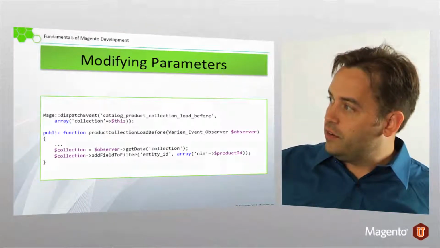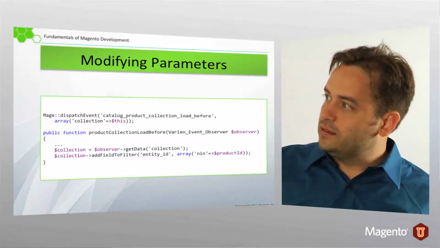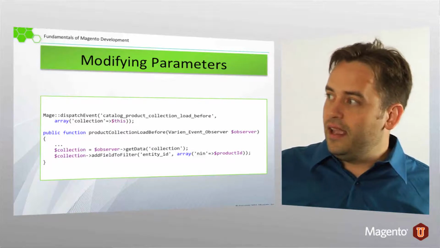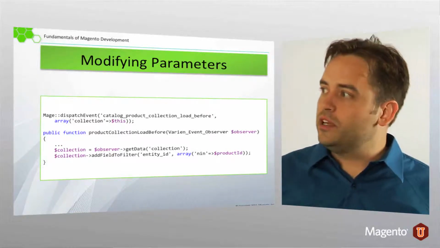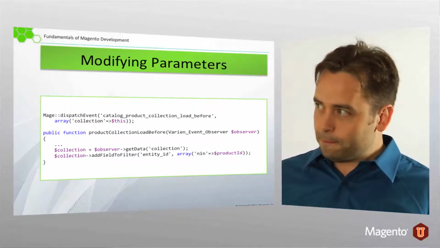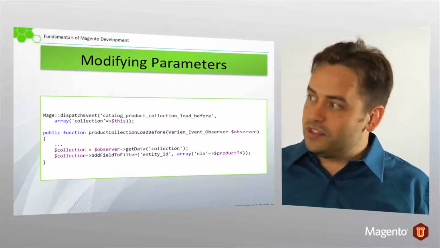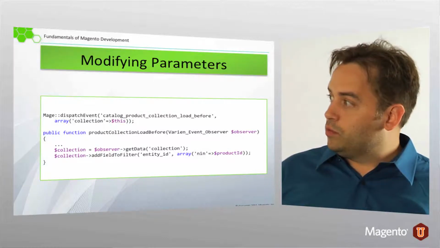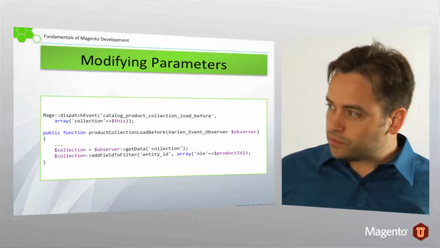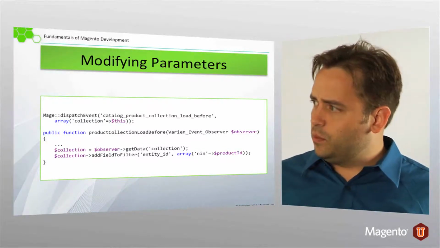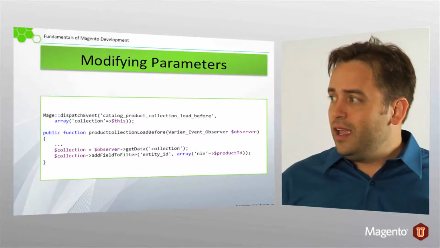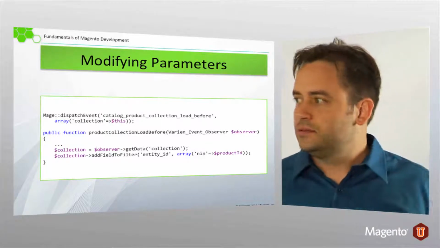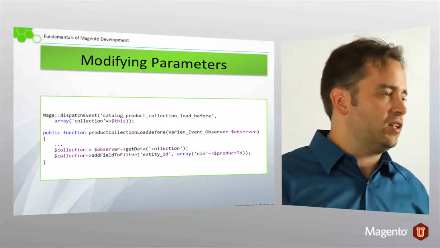And you see here, this is what the code looks like. So this string here is just specified, and we're passing in this. So this would probably be taking place in a collection object somewhere. And then inside our method, which is fired, we will receive the observer object. We'll get the data from our collection, and here we're actually adding an entity ID. Okay, so we're altering that collection somehow.